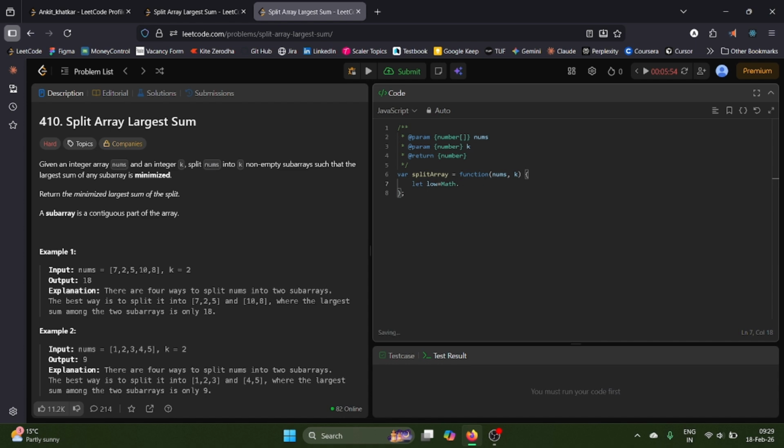Before starting the coding, we will solve this question in JavaScript code. Also, you can see the C++ or Java code on the internet, everywhere you can see the notes material.